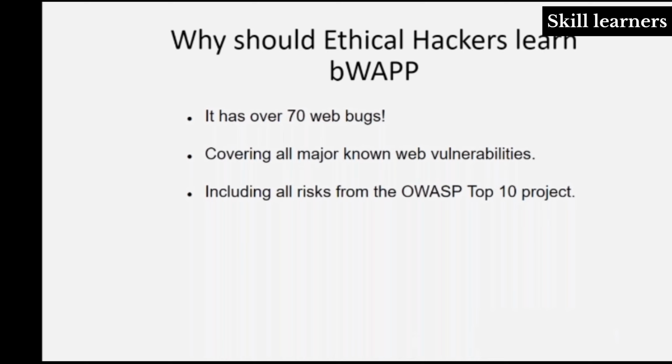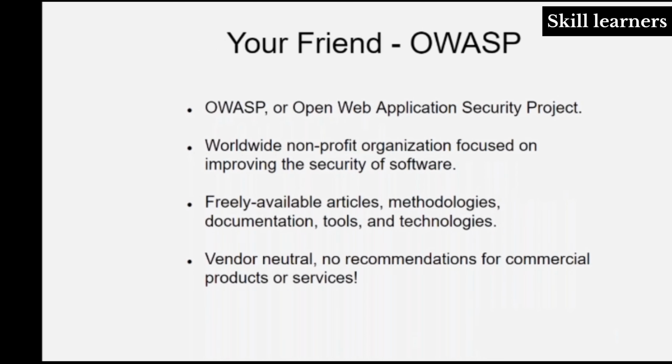This BWAP which we are talking about also takes up all the different top vulnerabilities which are listed under OWASP. Now, what is OWASP here? We said that BWAP is taking in the top 10 projects from OWASP. OWASP is basically your friend. It is known as the Open Web Application Security Project, and this is the main thing. Take it as your Bible, take it as your Wikipedia, Gita or Quran, or take it as anything, but this is the base for a security professional.